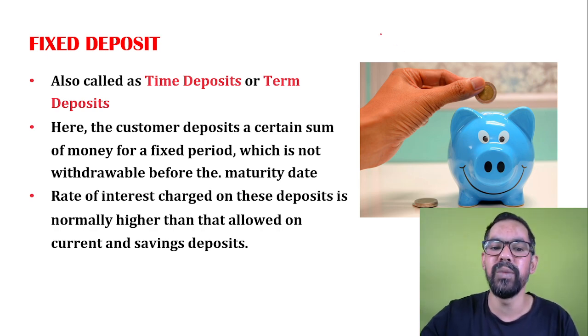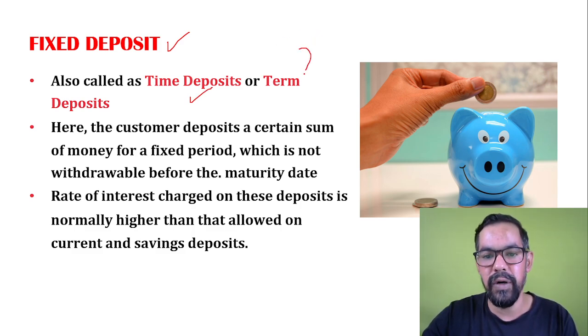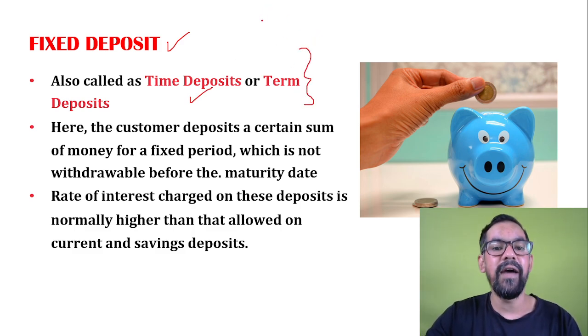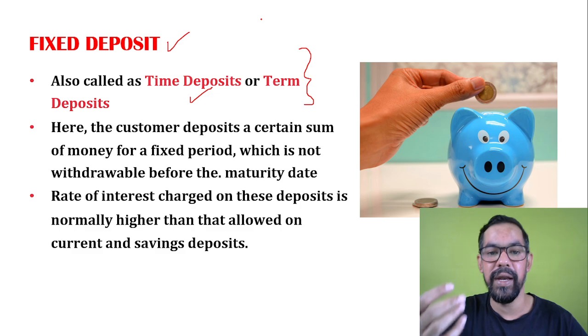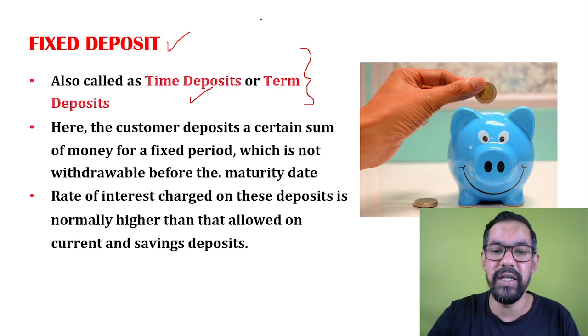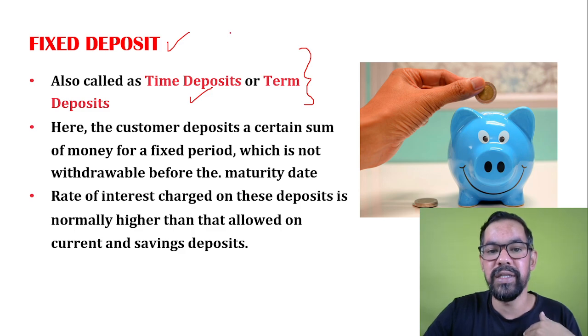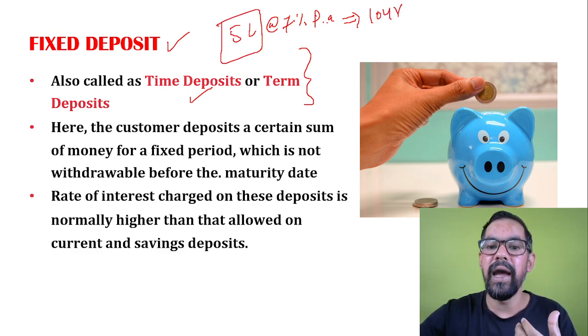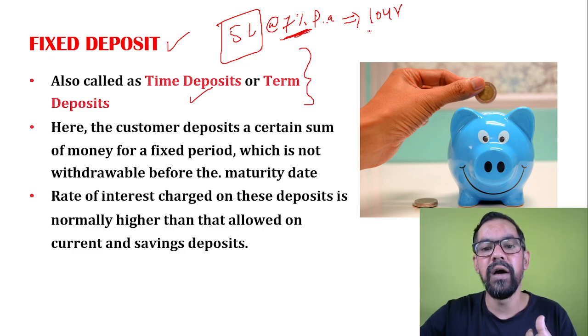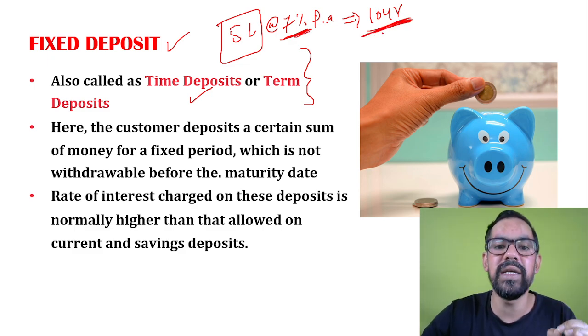Okay, now next one is fixed deposit, term deposit, or time deposit. Okay, so fixed deposit is FD. I hope many times you heard about FD transactions, or your parents usually invest in FDs and all. So it is a lump sum investment. Let's say you invested 5 lakh rupees at the rate of 7% per annum for 10 years. Okay, so this is the case of lump sum investment. So you have a lump sum money and you invested at a fixed rate of interest for a fixed time duration. So that is generally known as fixed deposit.